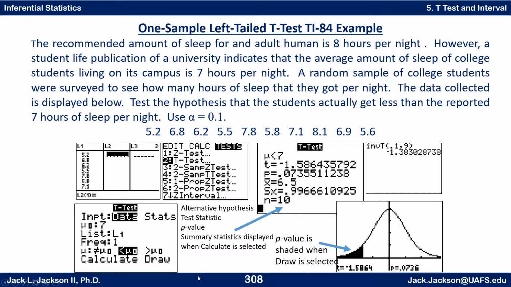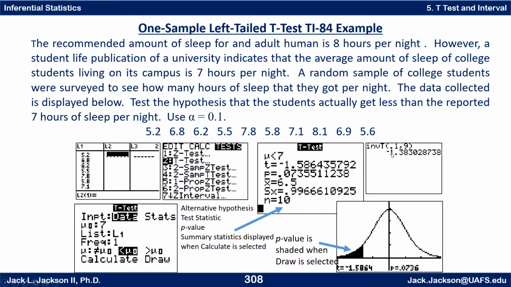If we had chosen Draw instead, then the p-value is what is displayed on the t-distribution PDF. It gives us the value of that p-value, rounded off a little bit more than the other version, 0.0736, and a t-star test statistic, again rounded off a little bit more, but it's the same number. So if we'd like to see the visual, we can do that. If we just need the numbers, we can look at this screen. The only thing that this doesn't produce is the critical value, and that's not too hard to do.